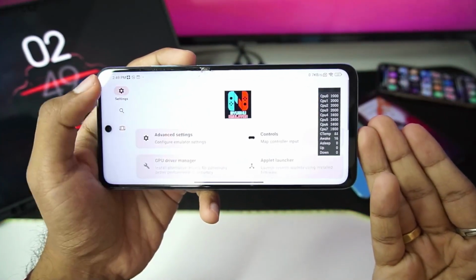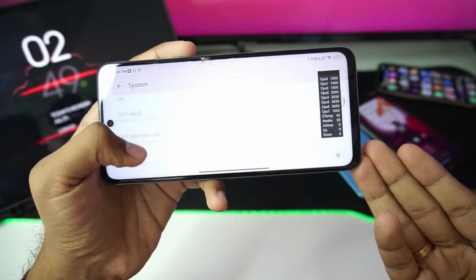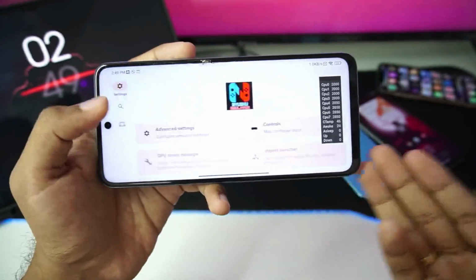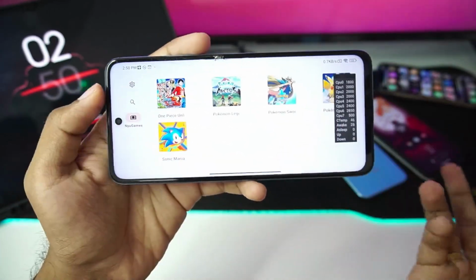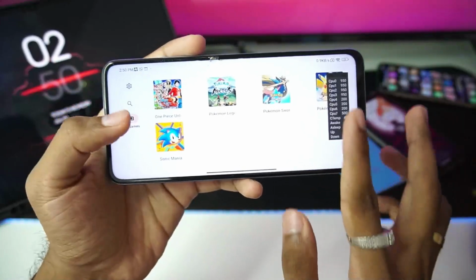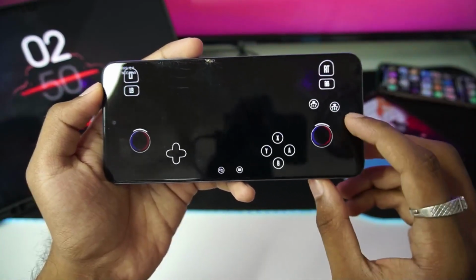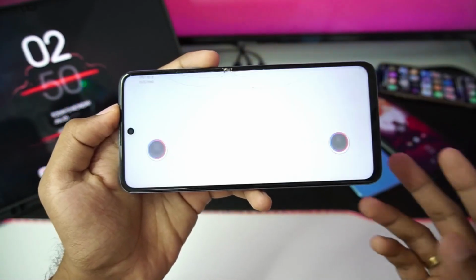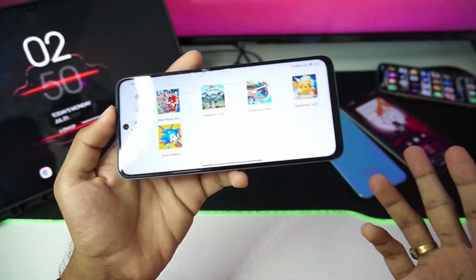Let's go to settings, and the settings which we'll be using are similar to what I just showed you guys. Limit speed percentage is turned off, graphics is set to 0.25x, and you can't really use a custom graphics driver on a Mali GPU Android device. With that being said, let's start testing out One Piece Unlimited World Raid and see how well it works. Immediately you will be able to see the CPU Float just disappeared because of the insufficient RAM, and as you will be able to see, the game doesn't boot on Mali GPU.